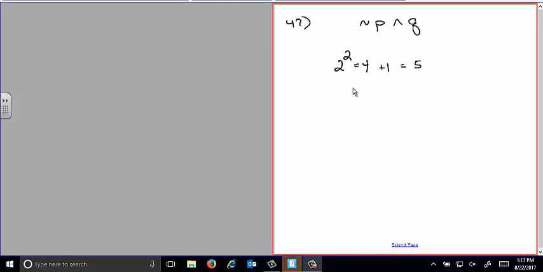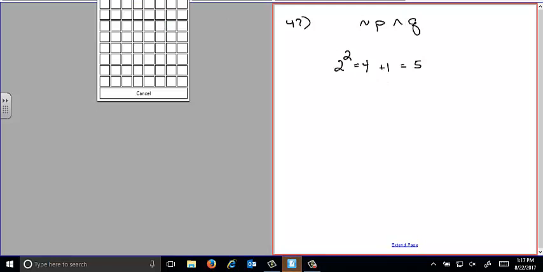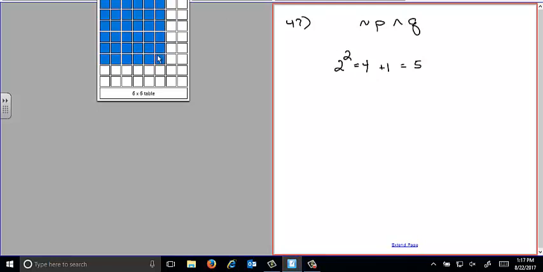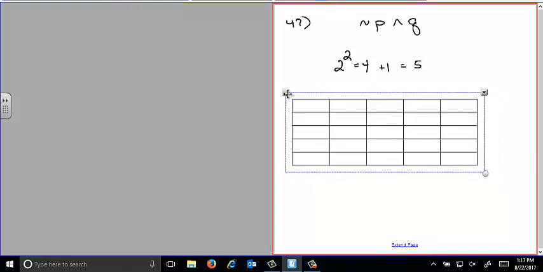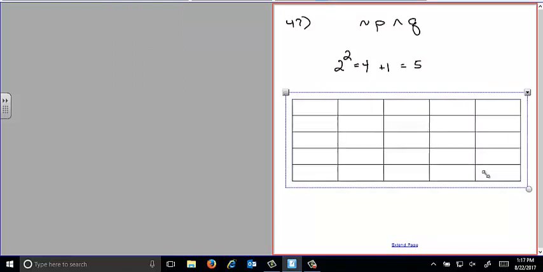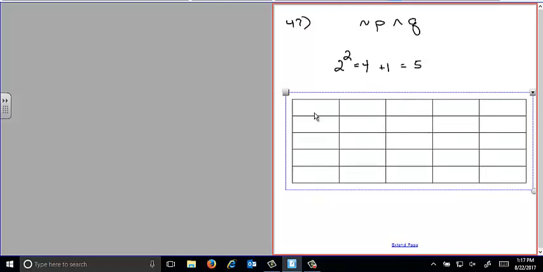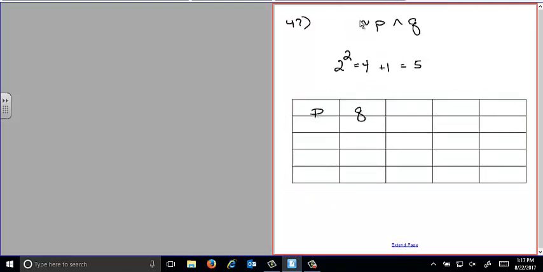And then columns, we're going to need 1 for P and 1 for Q, 1 for this, 1 for that, and 1 for that to write out the logic statement. So that's 5. So it's going to be a 5 by 5 table. So we put P, the two statements. Now, even though we have negation of P here, we always just put P and Q here. And then we write out the logic statement.